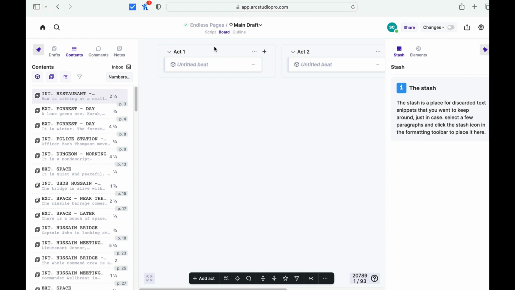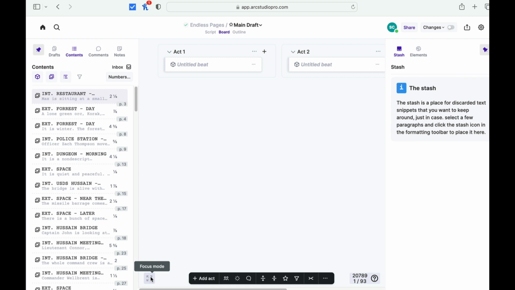You can put untitled beats in here for whatever you want, like an inciting incident, or maybe a reversal or a character description, however you want to label it. You have all that stuff in Act 1, you'd have all that in Act 2, and I'm assuming everything in Act 3. I just use the slider bar down here at the bottom.